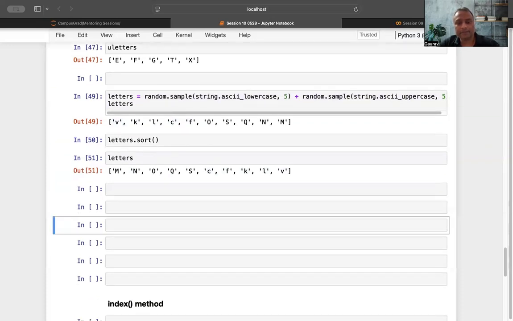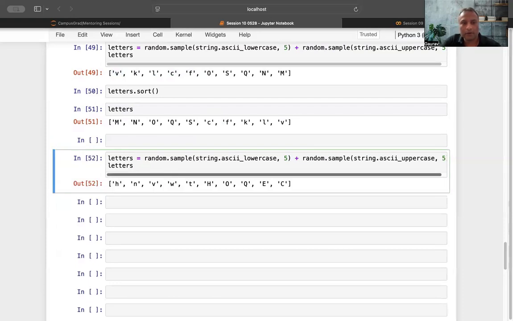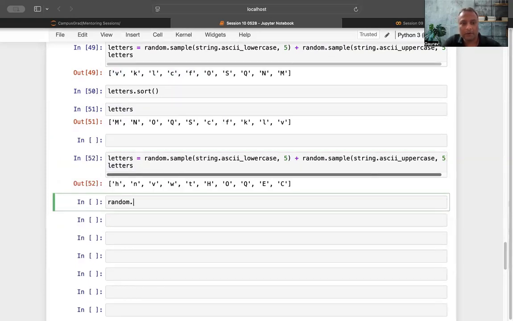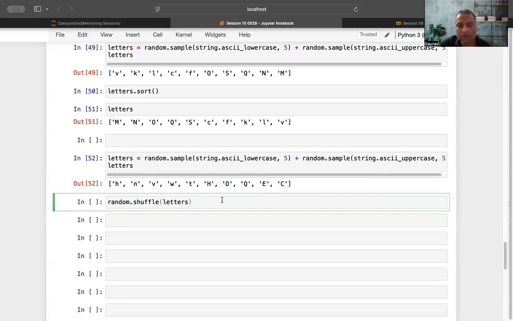So there is a function in the random module which goes by the name random shuffle, right? So what it does is it shuffles all the items. So we have all these letters in the list letters, and you can see the initial 5 are small case, the last 5 are capital case, and I want to shuffle so that there is no particular order, right? Capital and lower can come anywhere. So I want to use the shuffling operation, and this is what it exactly does.